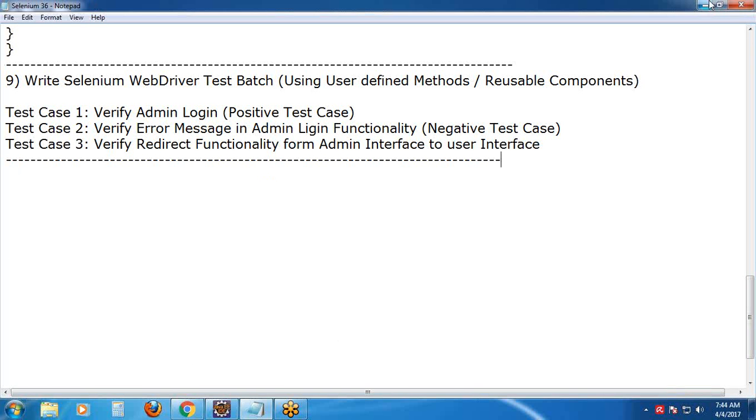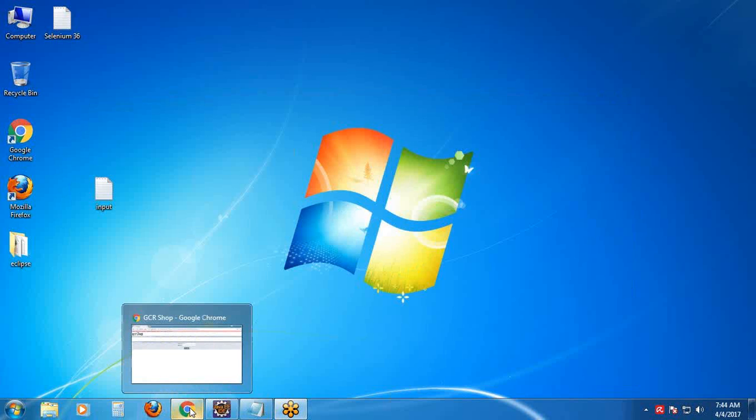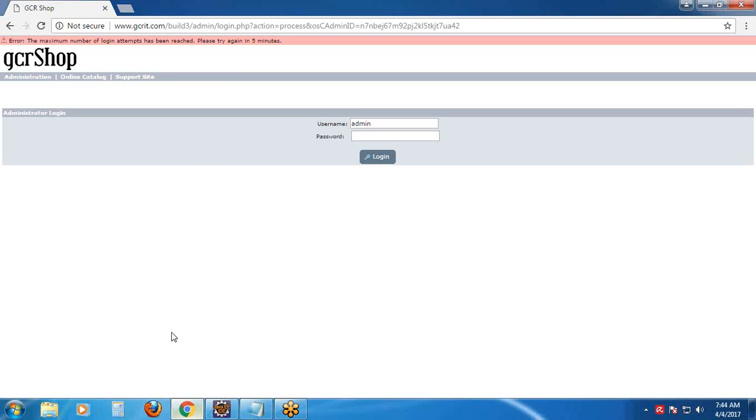Next, third one. Observe admin login. Admin, verify redirect functionality. Observe. Suppose launch the application. Next, enter valid username and password. Click login.